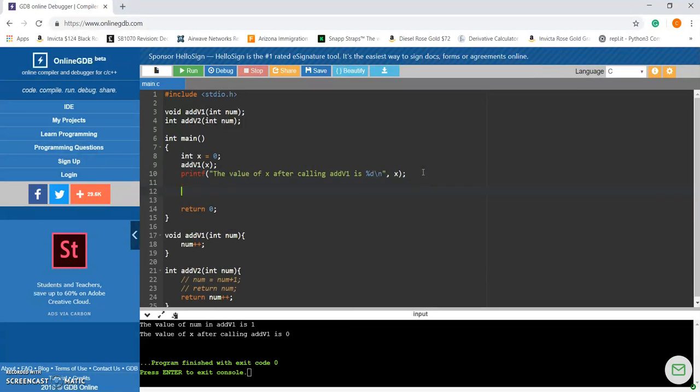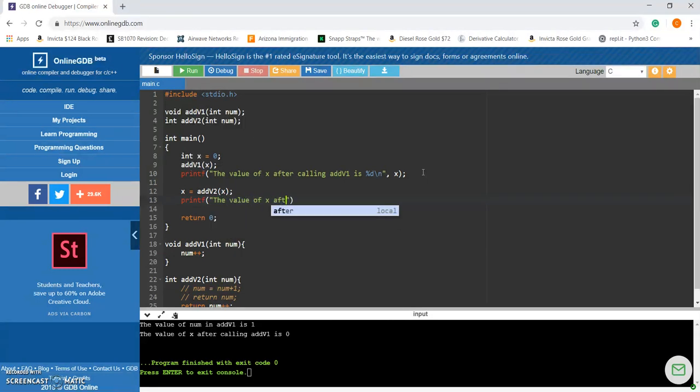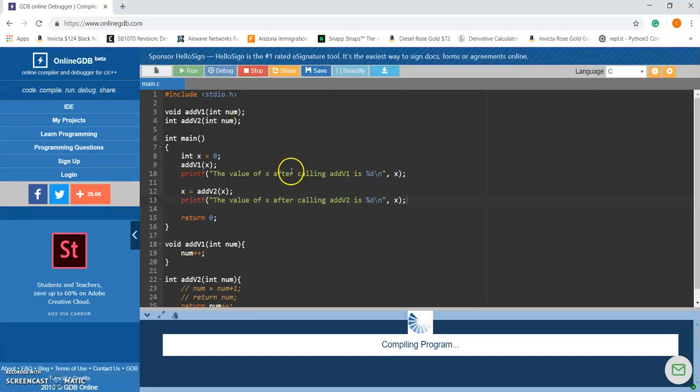So in main we will say x equals add v2 x. printf the value of x after calling add v2 is that. Let's test it out.